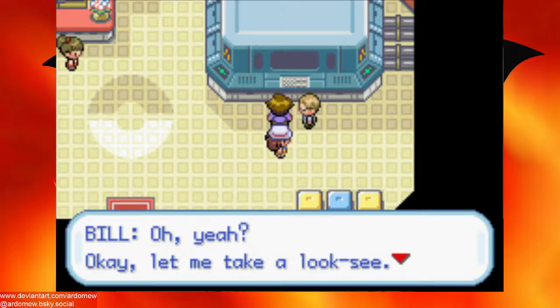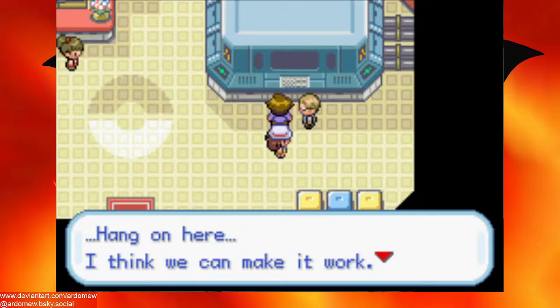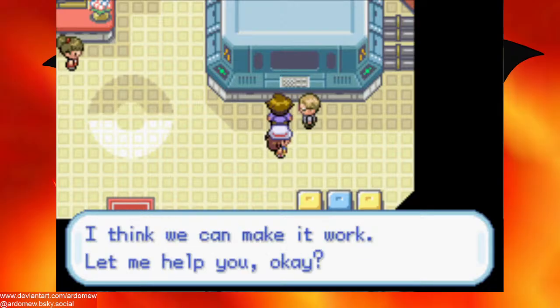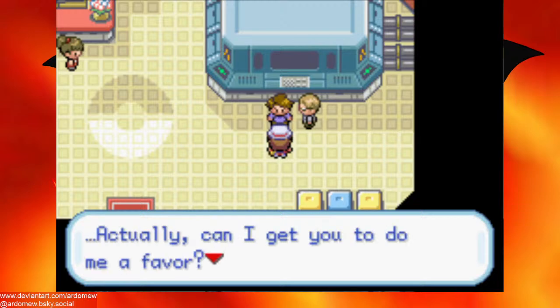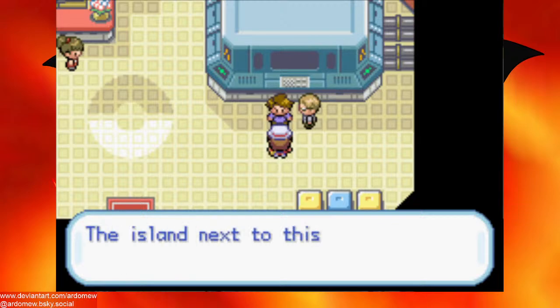Oh yeah? Okay, let me take a look-see. Hang on here. I think we can make it work. Let me help you, okay? Hayden, can I get you to wait for me just a bit? Actually, can I get you to do me a favor?